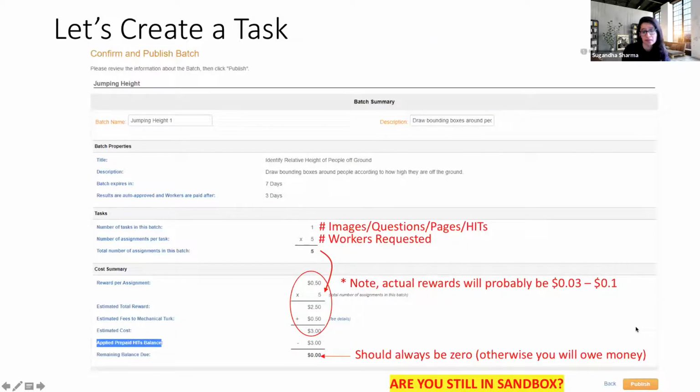And then of course, once you are going to publish, then before publishing, you are also shown the screen where you can make sure that all the things that you've specified are correct, specifically the number of workers you're asking for, and then also the amount that it's going to cost you. And you have to make sure that this should always be 0. When you are just setting up your experiment, you should make sure that you're still in Sandbox, right? Because in Sandbox, the whole payment doesn't really matter. But when you're in the actual requester account, then the payment would matter. And then basically you want to make sure that your experiment works in Sandbox before you're actually going to the actual requester account to publish it.